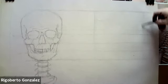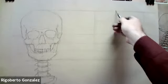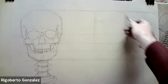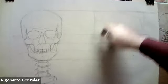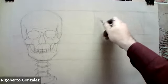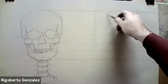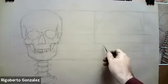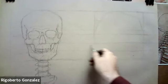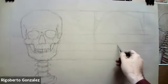So I'm going to start to draw this. See the tilt of the forehead? And you see that the very top of the head is not here, it's somewhere in the back. Blocking it in. And then remember, this line becomes important because it gives us the base of the cranium.